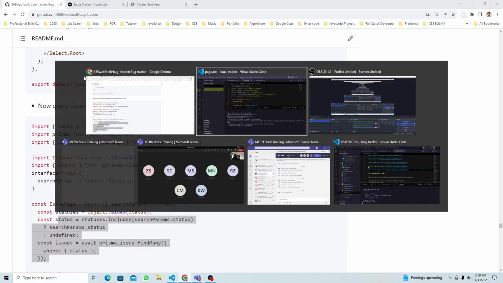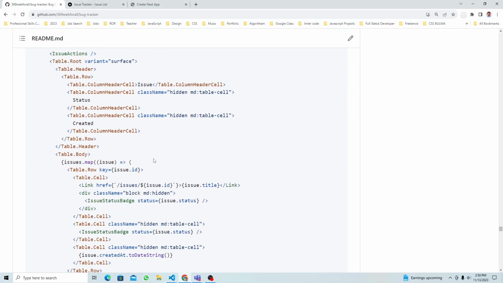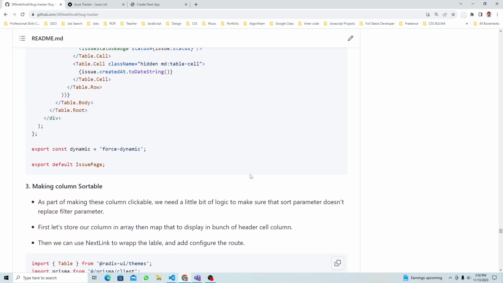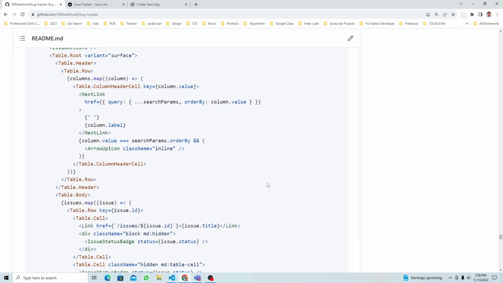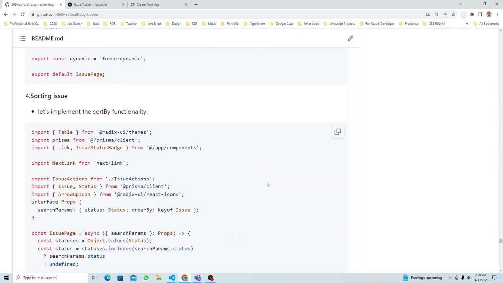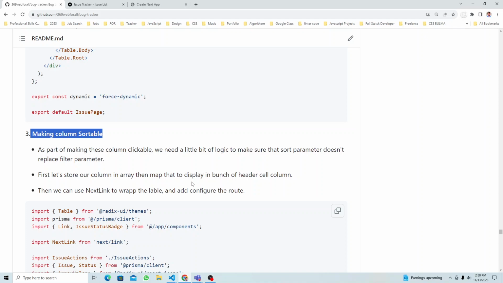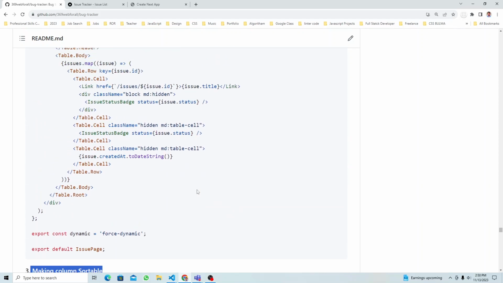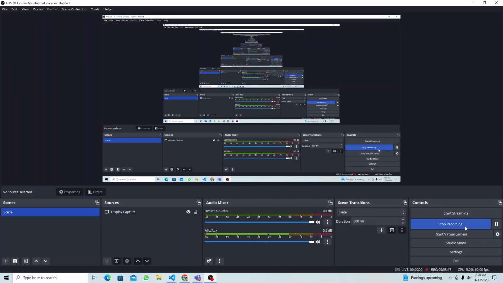So commit and move to the, okay, so let's keep it up to here, right? I mean, this will be long again. The other part is also making the column sortable, right? That is also a little bit long work, and the sorting issue. So we will complete this sorting and filter tomorrow. I will stop here, and then tomorrow we're gonna continue this.